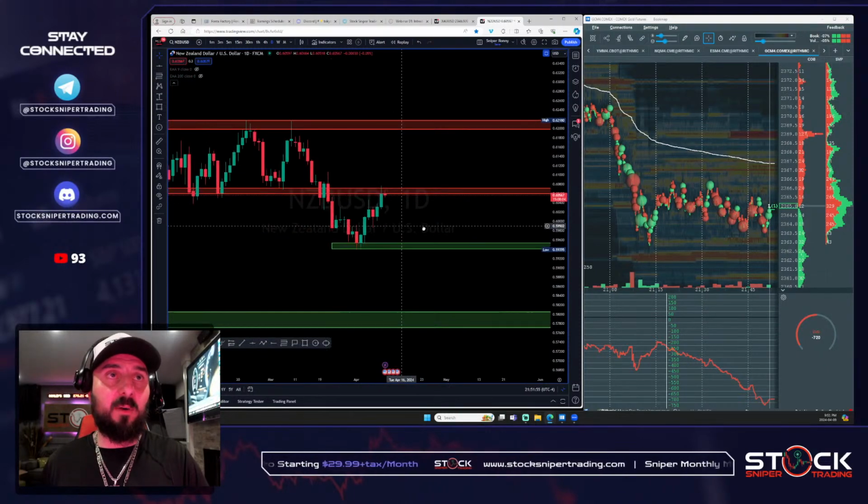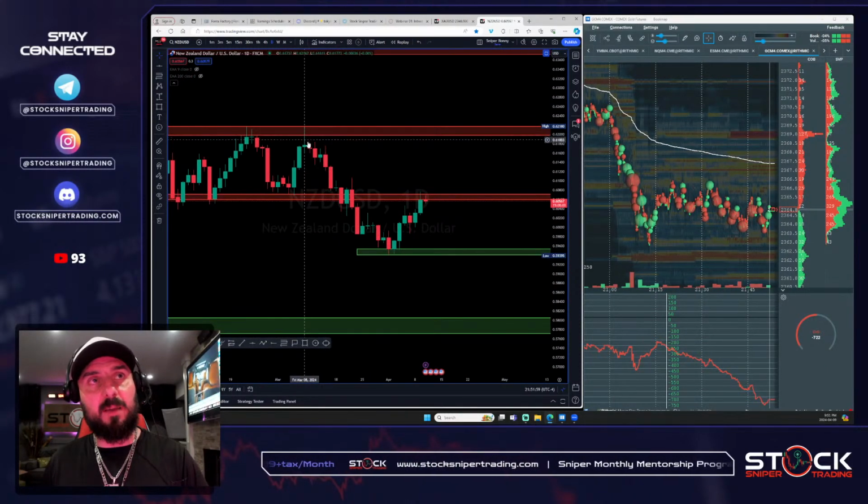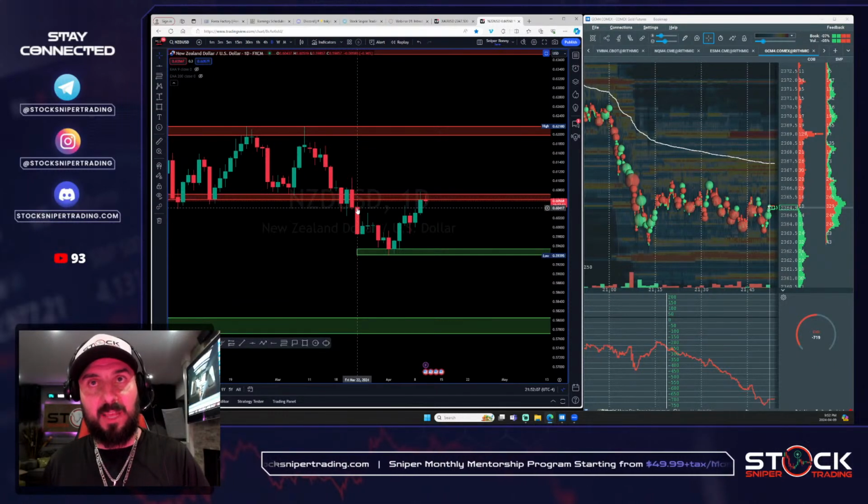And then now what I do is I follow the daily setup. So right here, double top, drop, there's red, your green, and then your red bar officially closed below. There's your retest. You could have sold right there. That would have been a nice sell right there on a daily candle.